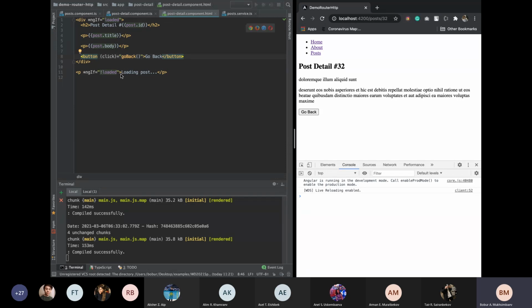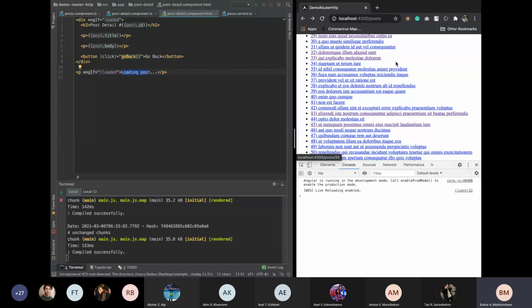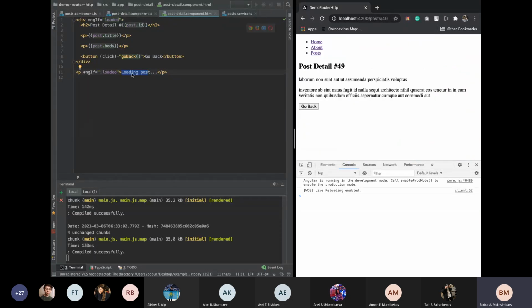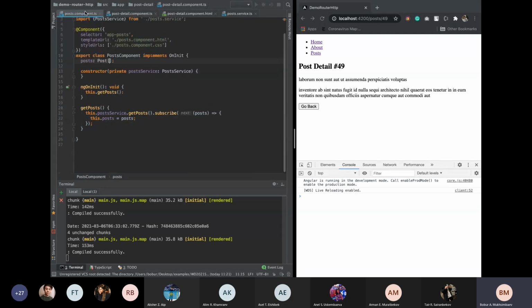Instead of the loading post, it might be a loader on the web page. It might be anything, but I don't spend time on the CSS and so on. You can do it by adding loading icons on the web page or any other things. But we have to understand that this loading part will start before sending a request over here, and this service will send a request. After getting the response, this loaded will be true.